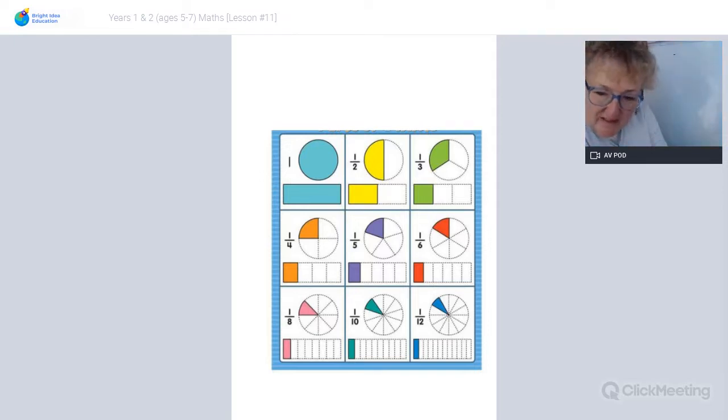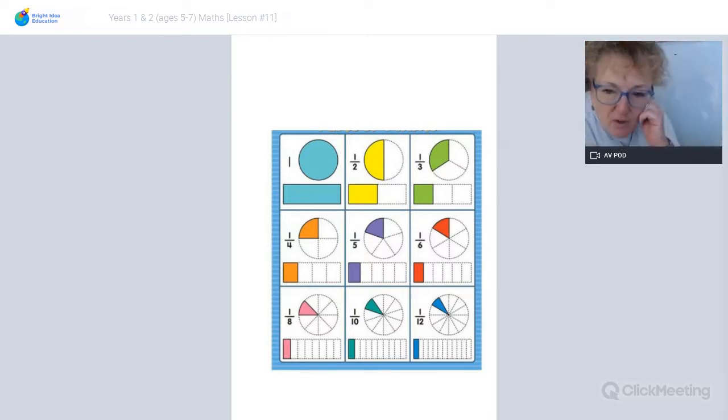Answers are coming in now. Well done. So the orange cake, I don't have an orange pen that works on the whiteboard, so I'll use red. The orange cake has 1/4 left because, yum, yum, yum, 3/4 have been eaten. The orange chocolate bar has 1/4 left. 3/4 have been eaten of the orange chocolate bar.